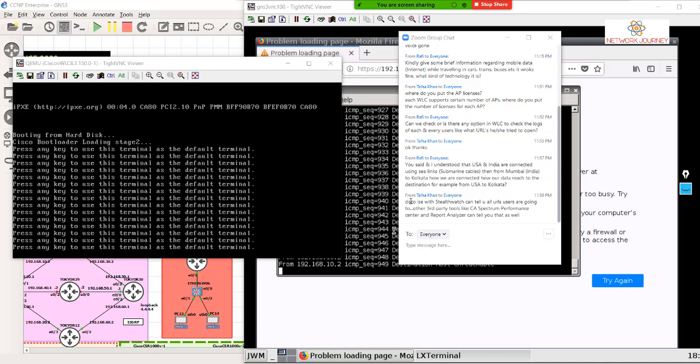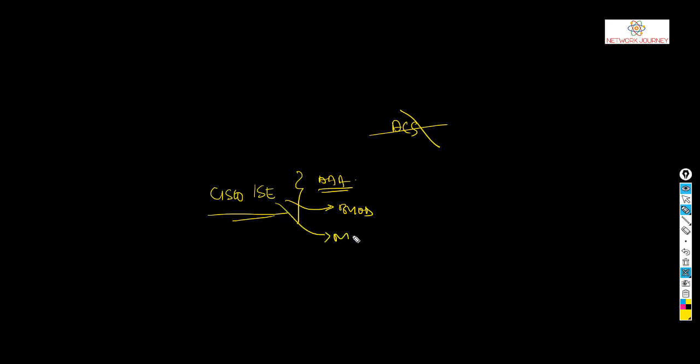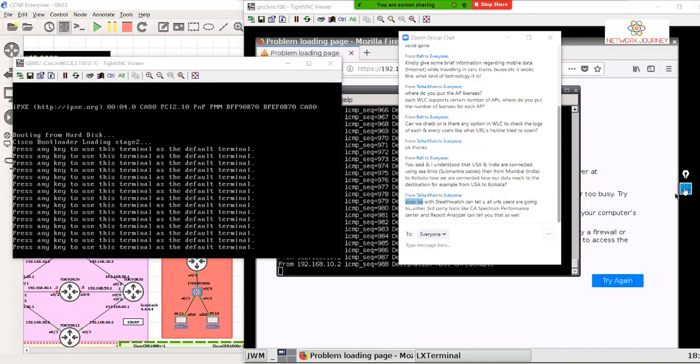Yes, Cisco ISE is once again a technology which we can use for AAA as well, because for AAA earlier we used to have the ACS server. Now this has been taken down, and Cisco launched something called Cisco ISE. This is very powerful, which can have AAA support, as well as support all other things like BYOD, MDM, and a lot of other features, not just this. You can also set some templates, a lot of features which ISE can support.